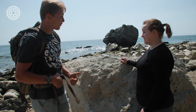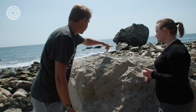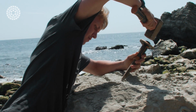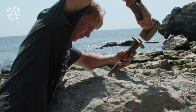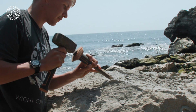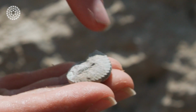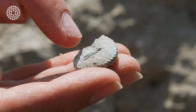Can we have a go? Yeah, of course. Let's do it. So I'll get my hammer and chisel out, and we'll just put the chisel in just there, and it should just lift off the rock quite easily. So if we come in from just round here, okay, so it just lifts off. Come down from just here. Okay. Got it just here. It is complete. Wow. You see it coming all the way around here. And it will need a bit of tidying up, but you can see it's spiralling round.